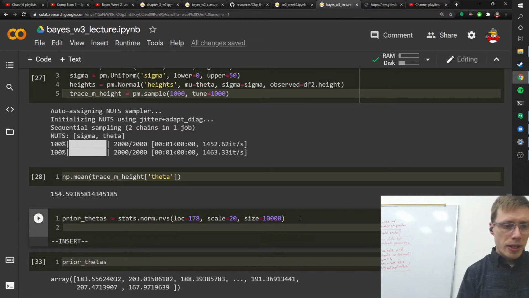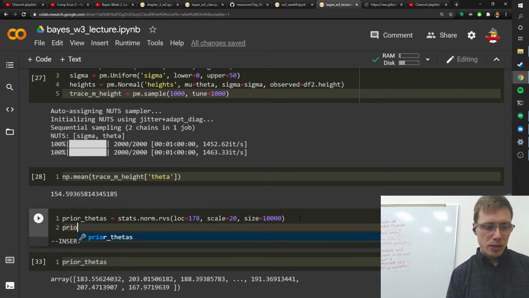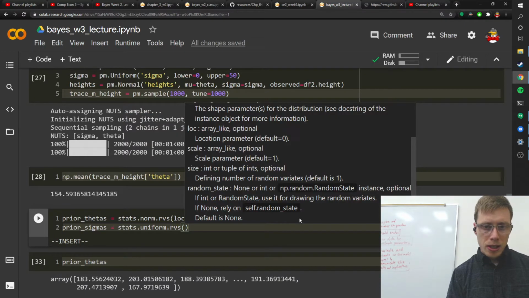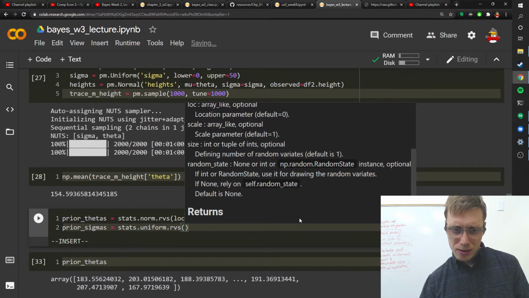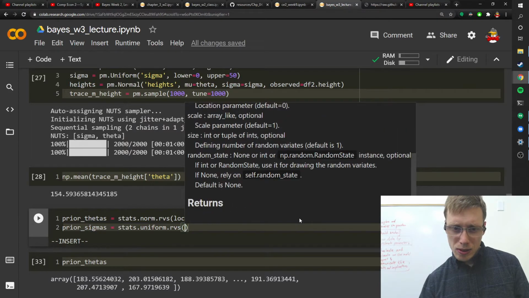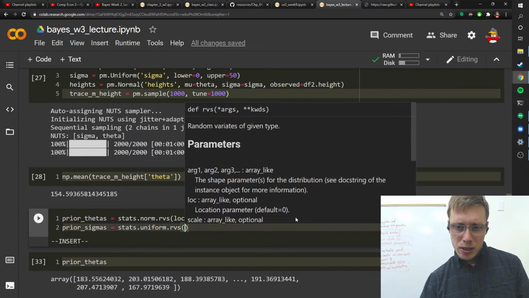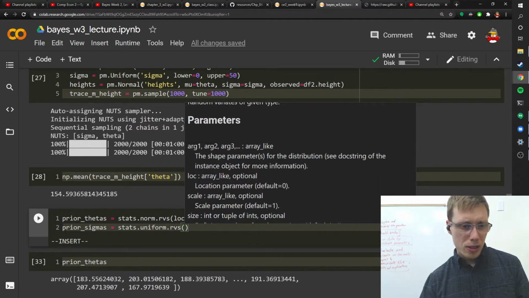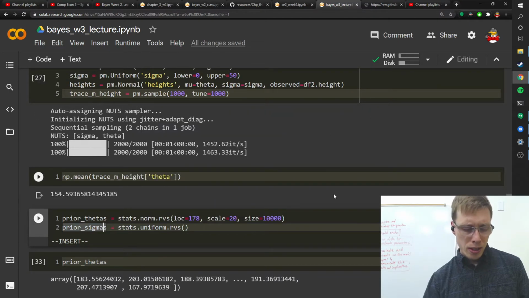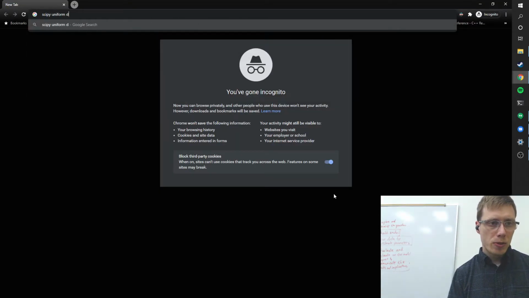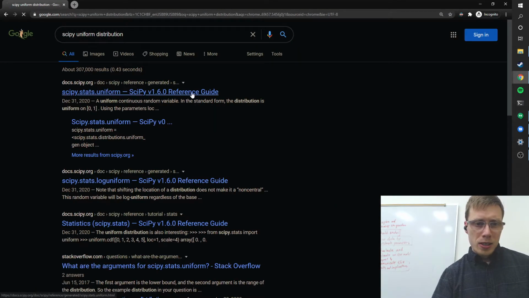And then we have our prior sigmas, which is stats.uniform.rvs. I don't quite know how to define this one, so I'll have to look it up in the docstring. SciPy uniform distribution. A lot of times I don't know how these things work, so we have to look it up.